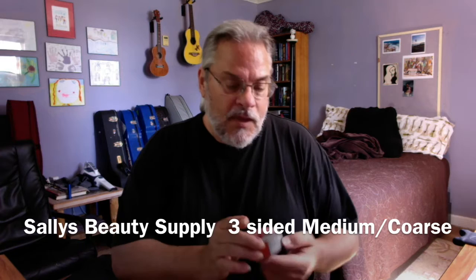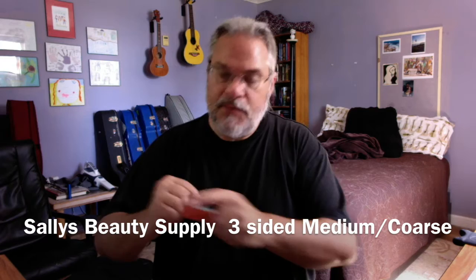The first thing I do is a daily maintenance check to see if I have any air or water pockets where they can get in, typically along the side of the nail. If I do, I use this three-sided device — everything I show you today can be gotten at Sally's Beauty Supply. I just go along the edge, basically removing loose acrylic so it can't be pulled off and getting it down to where it's healthy. Typically this is all I need.